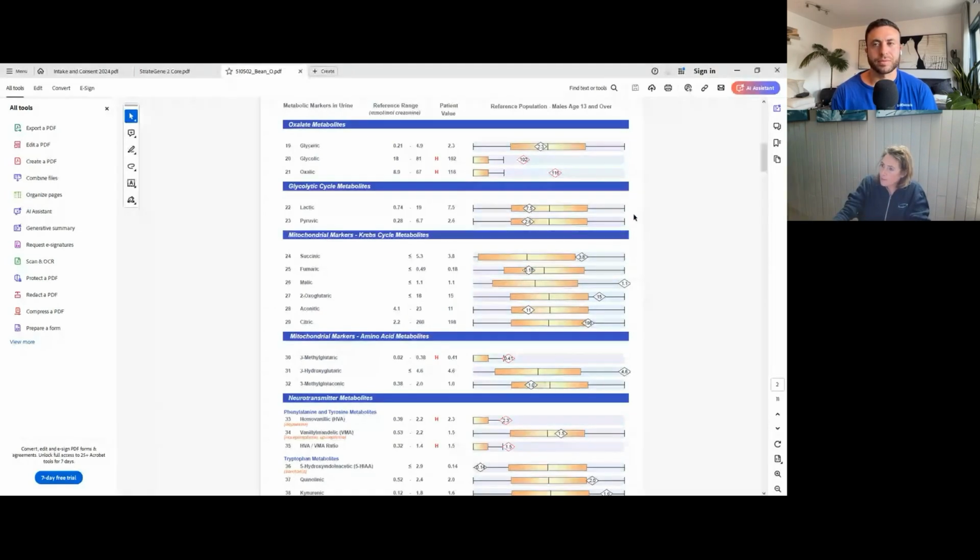So if you end up with a high pyruvate and a low citric acid, to me, that would indicate that there may be a block in the pyruvate dehydrogenase enzyme. So there's a block in the enzyme that gets the pyruvate into the TCA cycle. There are various reasons for blocks there, but a very common reason would be heavy metals. So heavy metal issues are a very common reason for that inhibition. Could be other reasons too, but those are probably the two most common patterns in terms of glycolysis that I would be looking for. And what would you do?